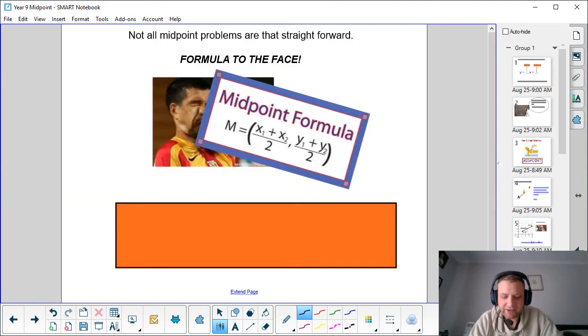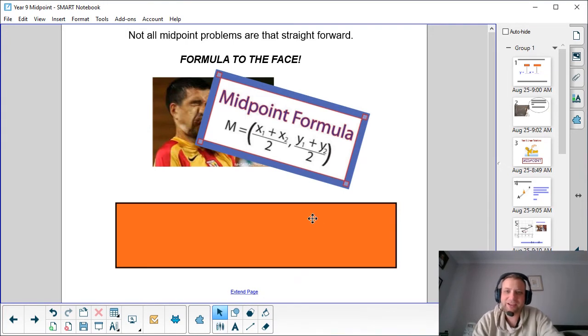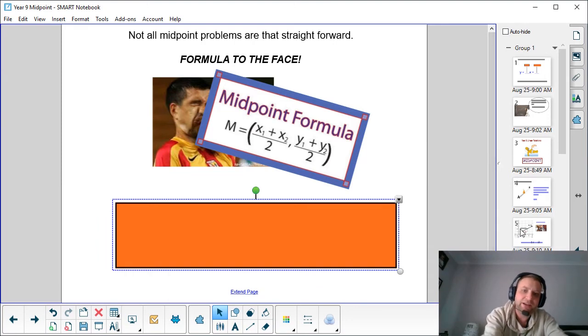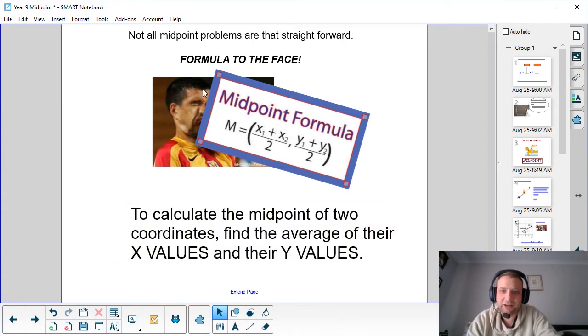So that previous graph, that's highlighting the general idea, but not all midpoint questions are that straightforward. In fact, none of the ones you're doing today are that straightforward. We're just going to give you the actual coordinates rather than give you a graph to look at. What that means is you'll need a formula. This is a formula we'd normally ask you to write in your glossary, so I suggest that you do that, right? And you'll notice the formula has two parts. There's a comma in between. That means you're going to have to use the process and do it twice, right? You're going to do it for the x coordinates and the y coordinates.